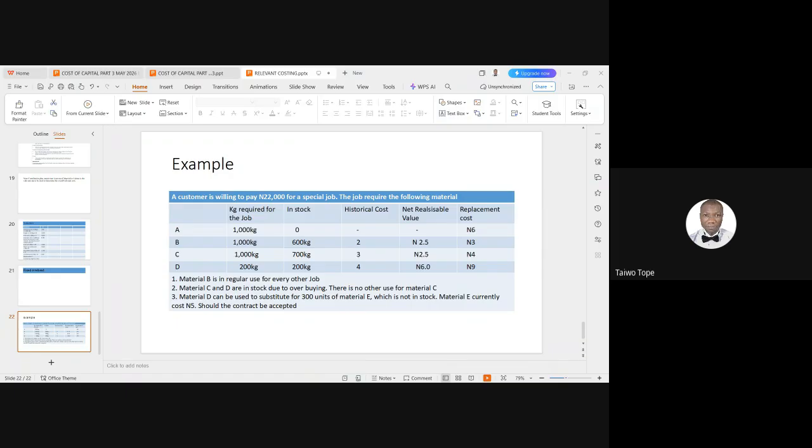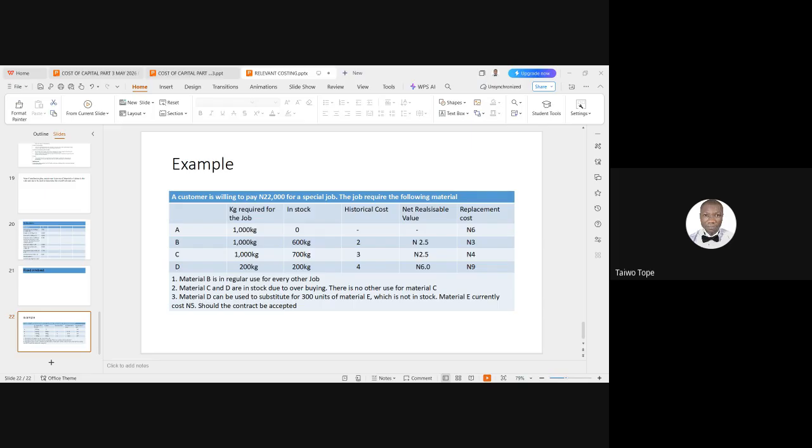So what is the better opportunity cost? The better opportunity cost is 1,500. Instead of buying it at 1,500 outside, you are saving that 1,500. You are using that 1,500 as the cost. So when we have an issue of opportunity cost, the higher benefit, the best benefit, is what we are to choose.